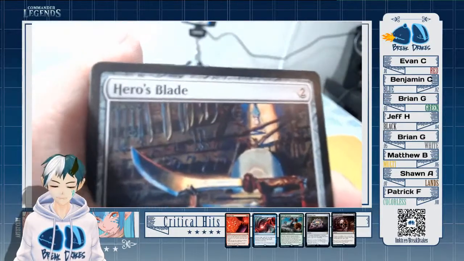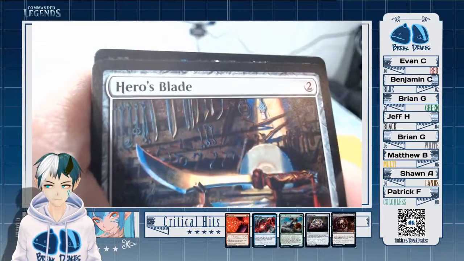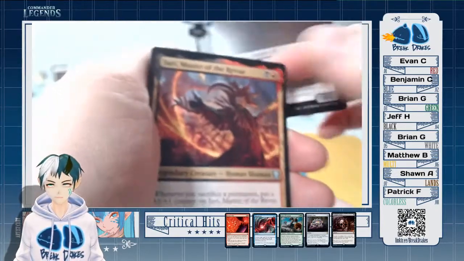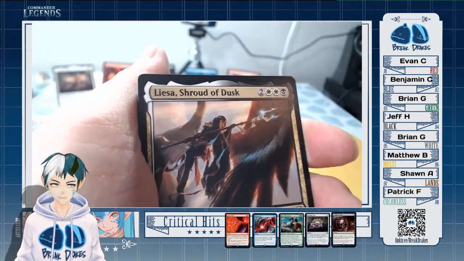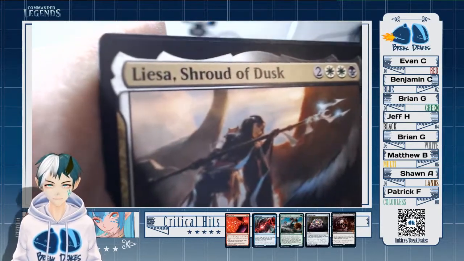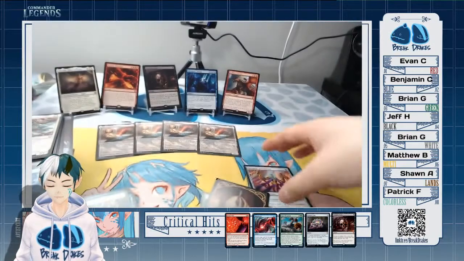Heroes Laid. That's... it's black. Elvis Dreadlord. Got psyched out. Still have a foil. Lisa. Just climbing up. Going to multi. Foil. Alana etched. Going to Brian. Multi spot here.